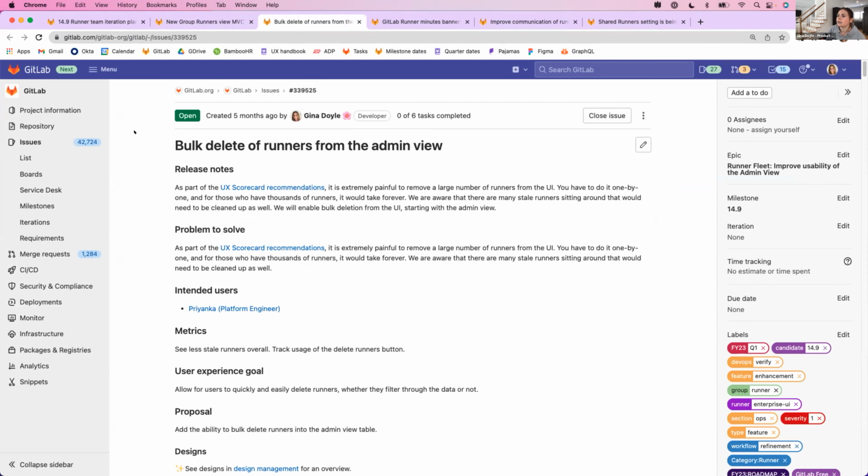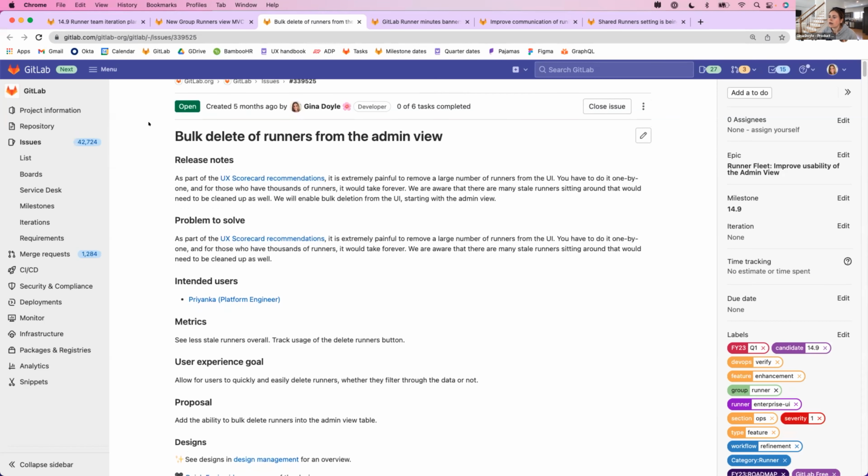So we wanted to provide the ability to do that. We'll get out a very early iteration of this so that you can delete many runners at one time. So for example, if you had 100 stale runners and wanted to delete them quickly, you could just filter by stale and delete all of your runners.